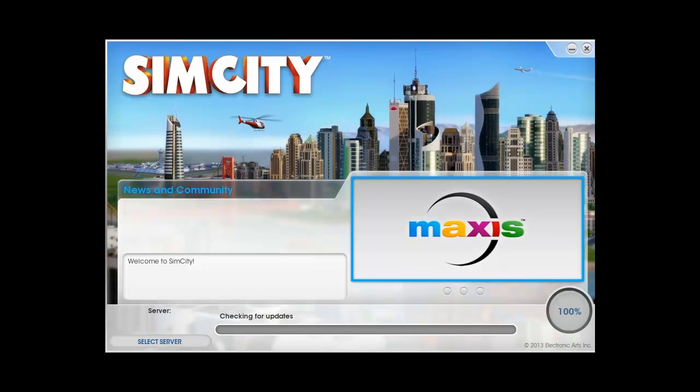But when the game info started coming out, the gaming community pretty much was up in arms about the always-on thing that SimCity had going. And this is why. Because they're like, what if your servers can't handle it? What if they get bogged down? Then we're not even going to be able to play the single-player part of the game. We're not even going to be able to do that because you will have crippled it, basically.